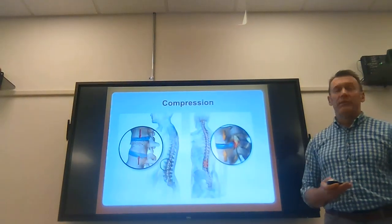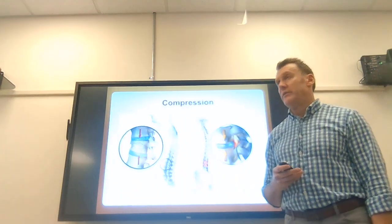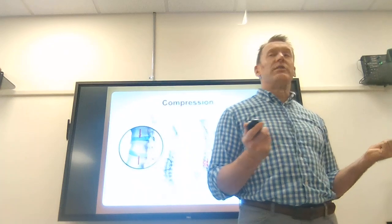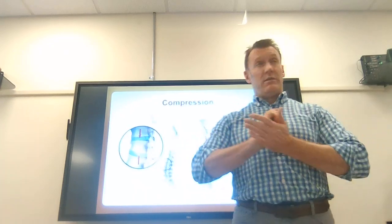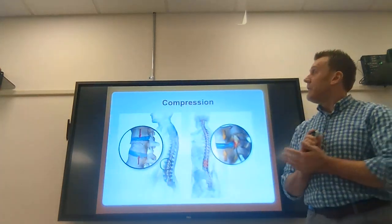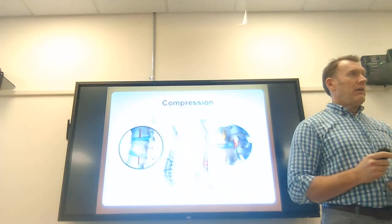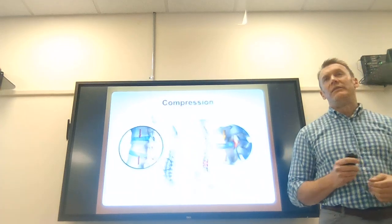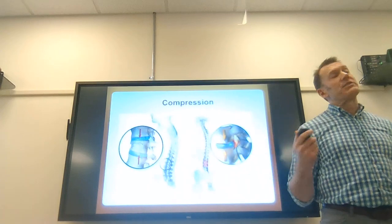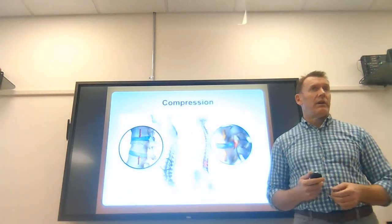Okay, compression. Compression is the opposite of tension. With tension, you think pulling apart. Compression is the opposite. It's pushing together, right? This is the most common force that we have inside our bodies, mainly due to gravity. Gravity is always acting on us externally, but that creates compression internally.